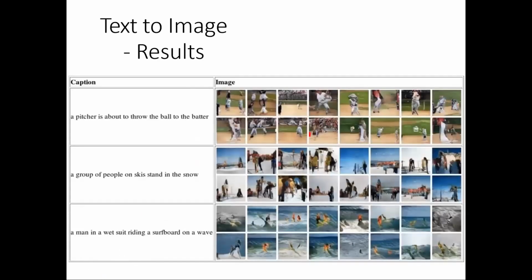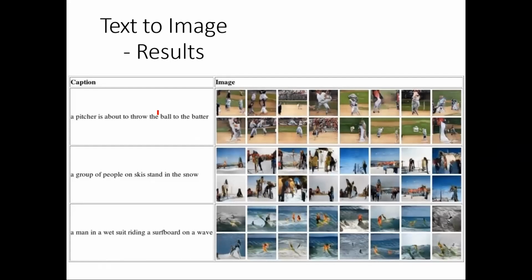Now, that was more about what GANs are, since that is a very important aspect. Now, talking about how GANs are really used in terms of applications in different kinds of industries. The first application that you can see over here is text to image. Say you have a certain text, a pitcher is about to throw the ball to the batter. This is the sentence or the caption. This is caption generation, which can be used in a lot of places. It can be used in social media, and as a part of different kinds of videos, wherever you would want to generate videos on the basis of these text values.